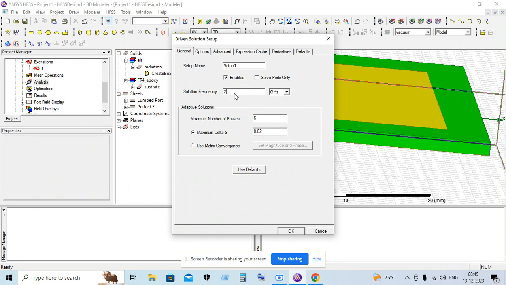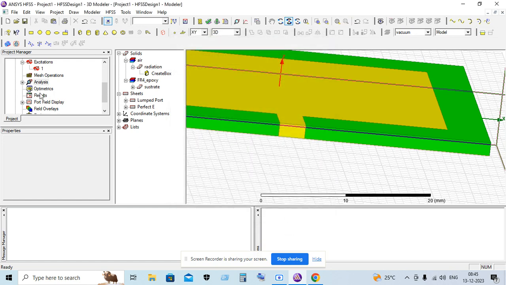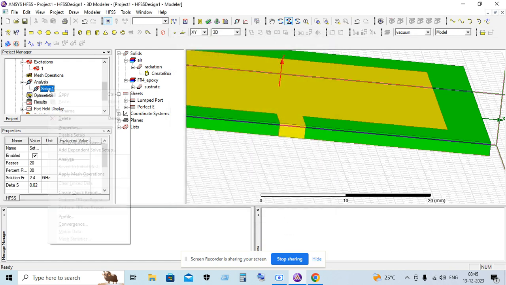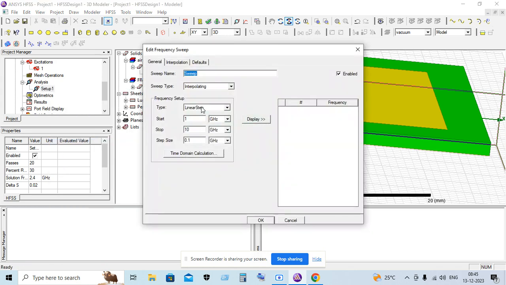You must choose the frequency 2.4 GHz, maximum delta. Then go to that setup one and add frequency sweep. You can start from one frequency, you can go to 5 gigahertz, step 0.02, and choose sweep type as fast.